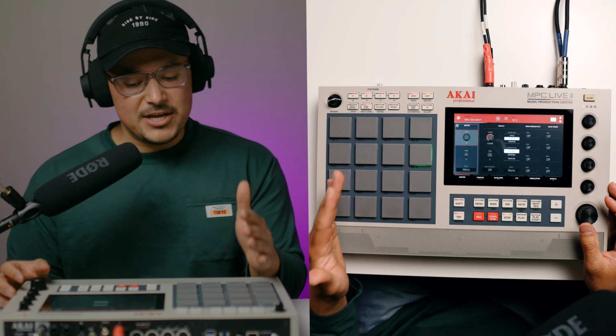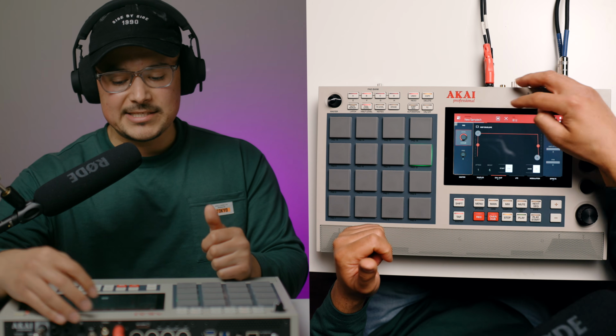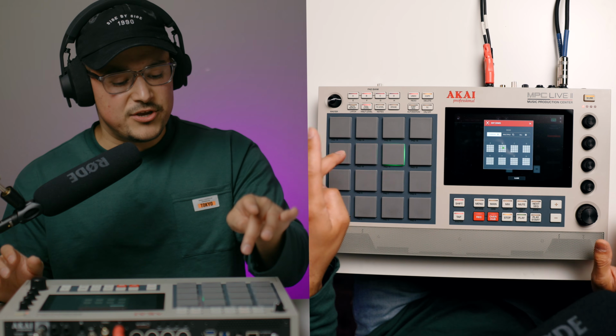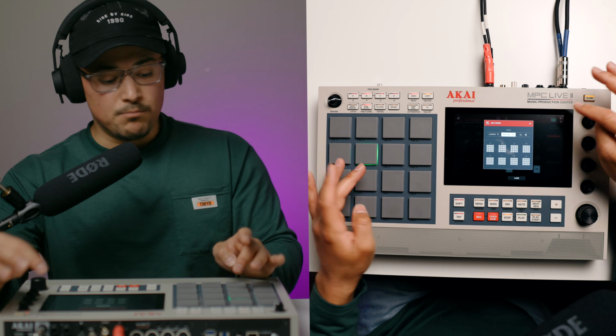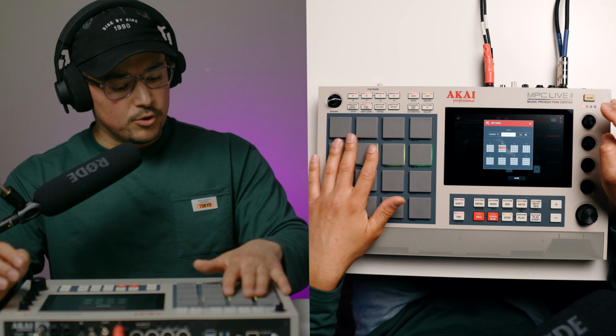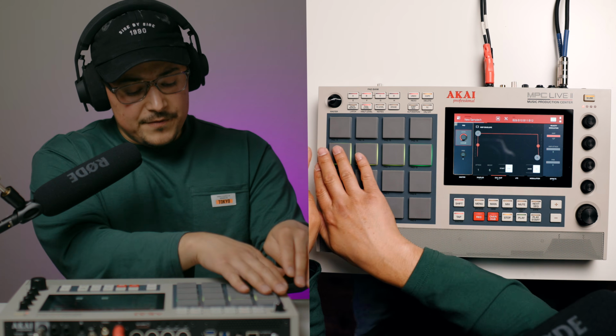Now, being in this page, you also have the flexibility to assign LFOs and the attack and release of a certain sample, or you can click this little drop tablet right here, and you can go from current pad and affect just the pad that you have selected versus multiple pads. So let's just say you want to select just this middle row right here and affect that and put a certain LFO on these 4 pads.